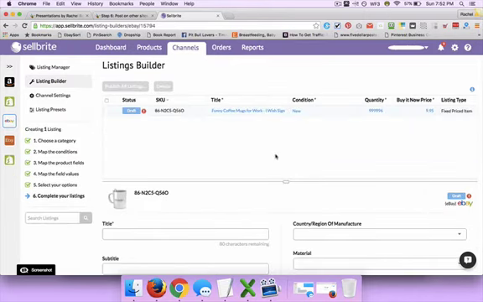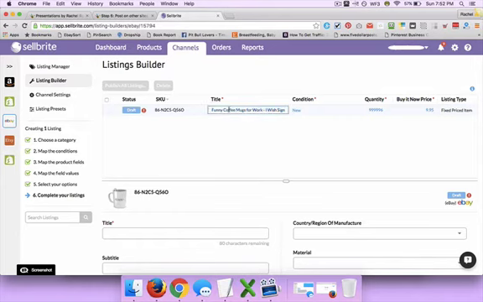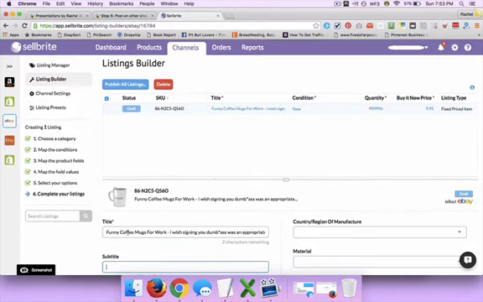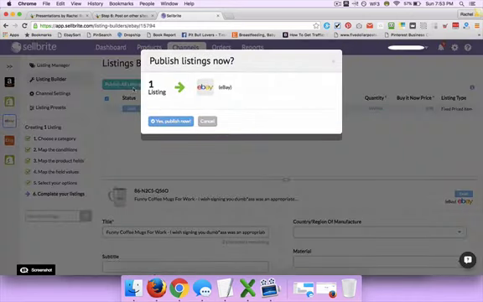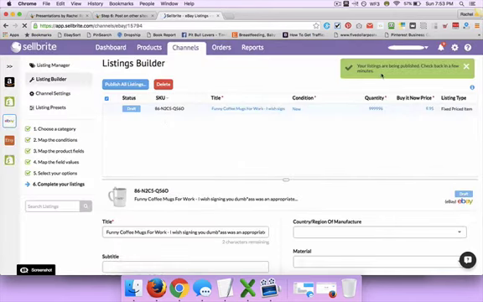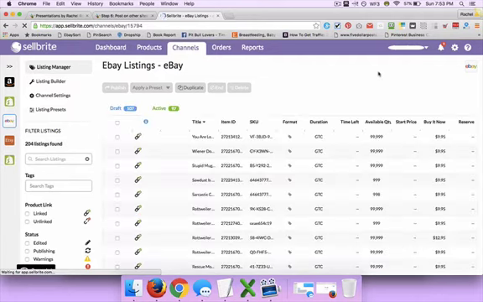And then it says, please wait while your listing's built. Now sometimes it works right away. This time I'm getting an error, and let's see why that is. I just changed it over here on the title, and now I'm not getting the error message, so it looks like that should work. So now I'm just going to hit publish all listings, and then yes, publish now, and then it's published. And so if I go over to eBay, it's going to be on there.